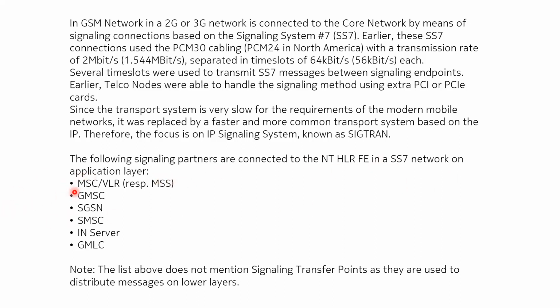Okay, since we're talking about the core network, this is the SS7 network that connects our core network, because my background is core network. There's the HLR, there's the MSC, there's the gateway MSC, there is the SGSN, this is for packet core. There is the SMSC for SMS. There is the IN server for billing, and there is the GMLC, which is for location service. These are considered signaling control points. Between them, most probably there is a signaling transfer point. So from HLR to MSC, you can put a signaling transfer point in the middle. We will see later what the signaling transfer point and the signaling control point are.